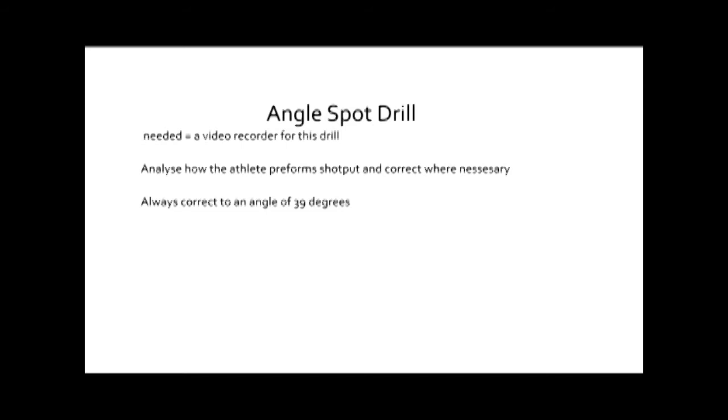The second drill is known as the angle spot. All that will be needed for this drill is a video recorder. First, the athlete will set up a video of their technique, ensuring that they are attempting to release at their optimal angle of 39 degrees. While videoing, they will not actually be doing a shot put throw, and instead they will be doing the movements with an empty hand. This drill can help the athlete and trainer see whether the athlete may be doing anything else wrong with their technique, along with helping them to reach their optimal angle of release.